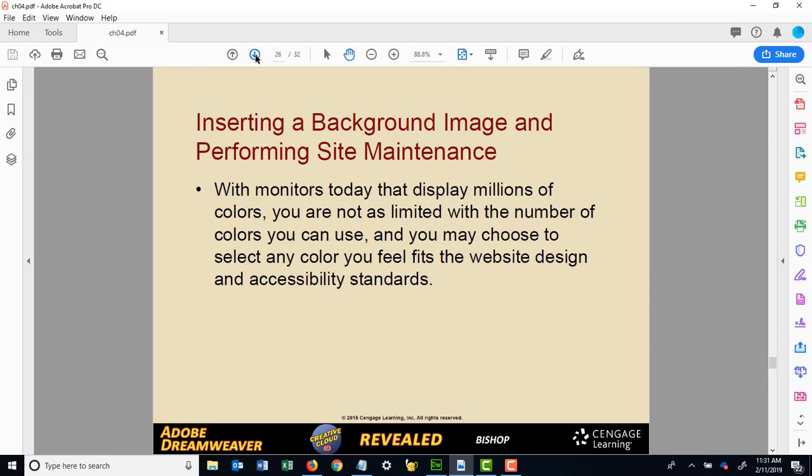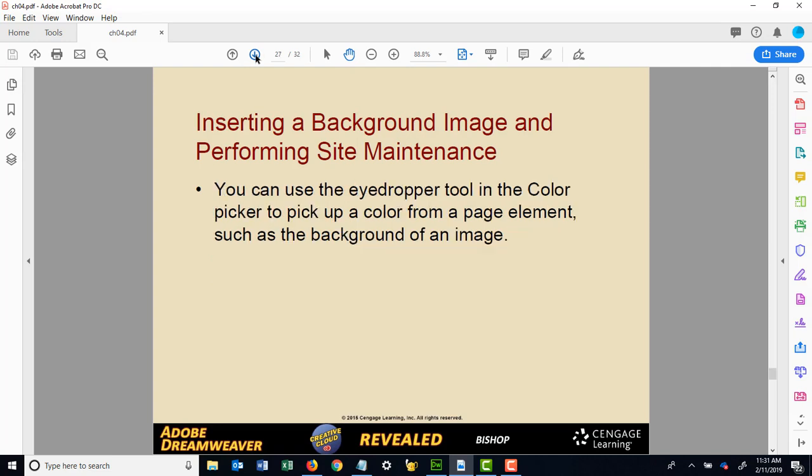With monitors today that display millions of colors, you're not as limited with the number of colors you can use. You may choose to select any color you feel fits the website design and accessibility standards. Years back we used to worry about web safe colors, and we don't do that so much anymore.